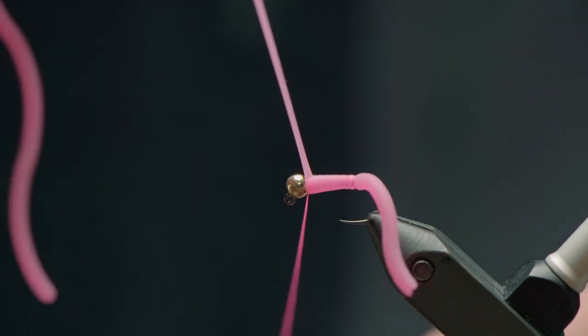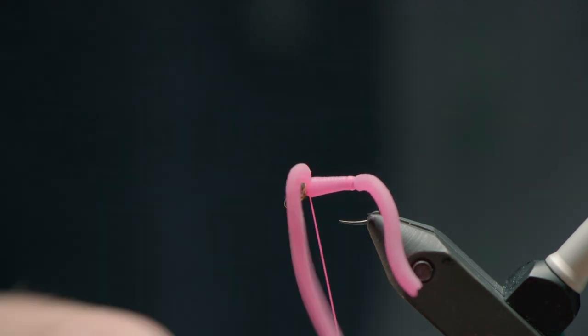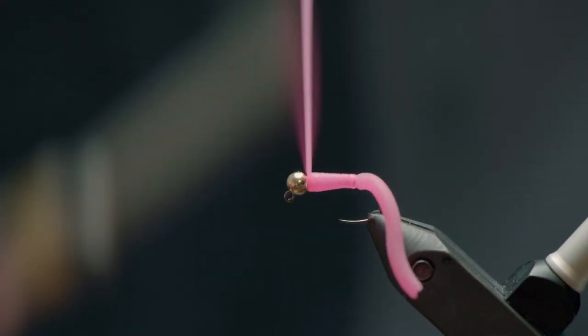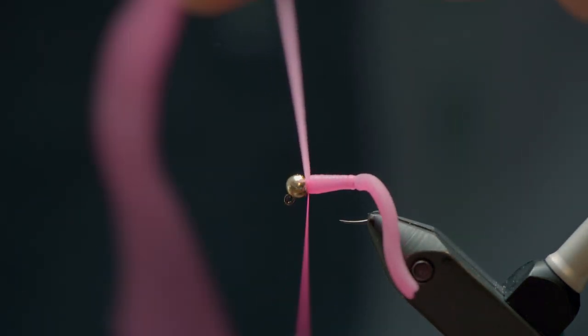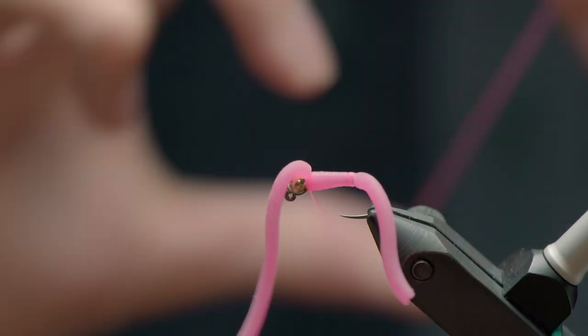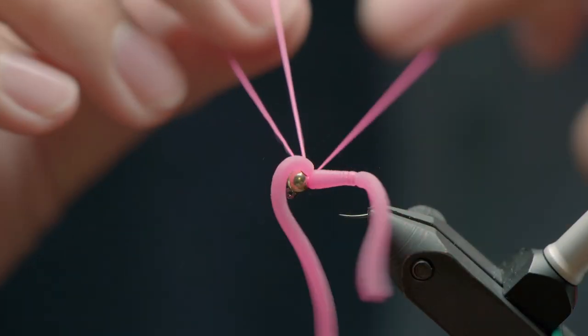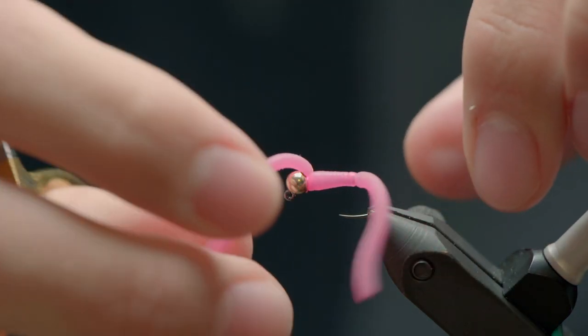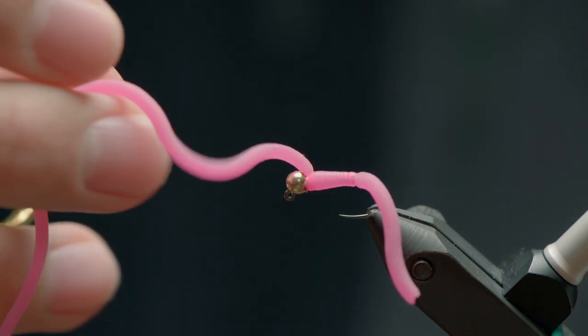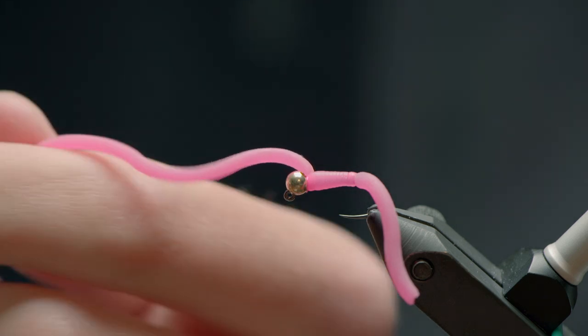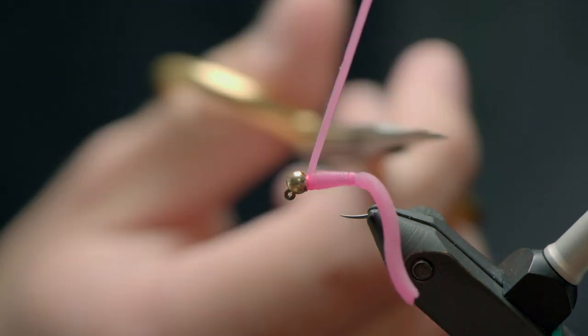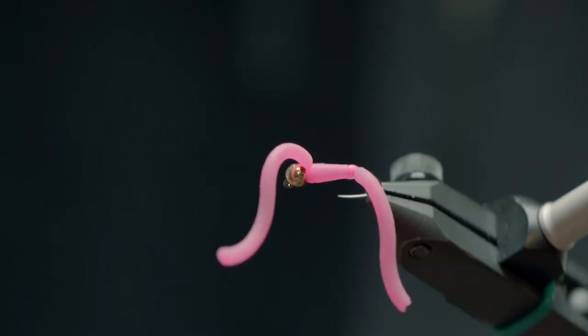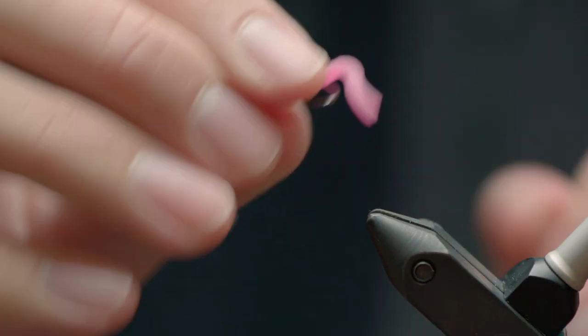And I'll bring the tag end up to the top of the fly, cross my thread over. If it doesn't stay on top, then we'll just bring a wrap up in front to hold it there and then behind. Like so. And then just do a quick whip finish in front. This Glowbrite is really sticky stuff, so it actually holds pretty well. You don't really need to cement these flies, which is great as well. And then you just want to choose how long you want this fly to ultimately be. Some people will clip it off tight here and just have the tail. I prefer to have it out both ends. And again, I go a little longer than shorter, so I have the option to adjust. So that is just your regular jig version of this fly.